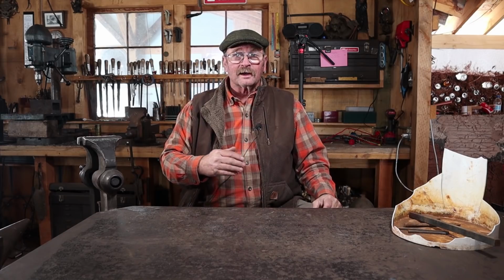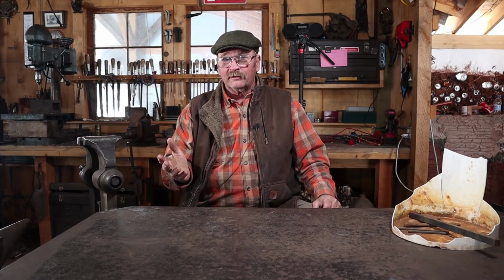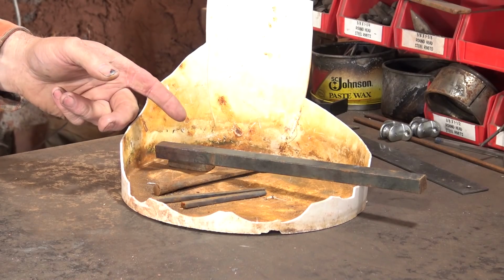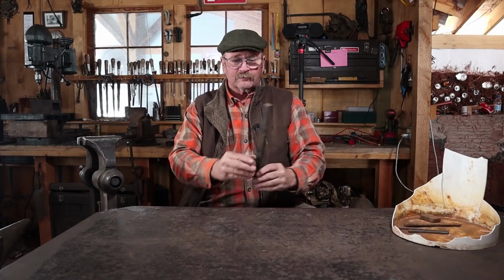So today for Hook of the Week, we are going to make a hook that I guarantee you will not use any electrical power unless I have to start the generator, and I really don't feel like wallowing through the snow out in front of the shop to start the generator. But I think we will take the largest piece of material remaining in our bucket, and we are going to make a hook out of this.